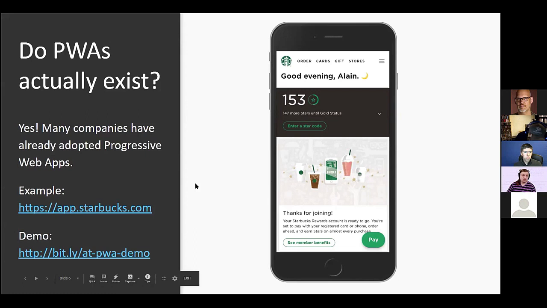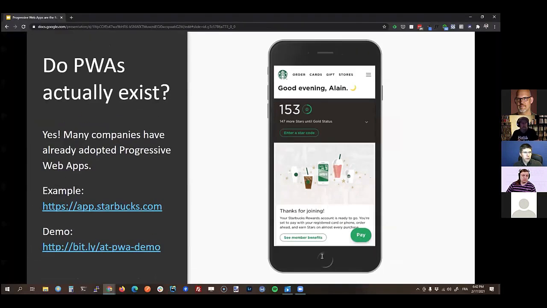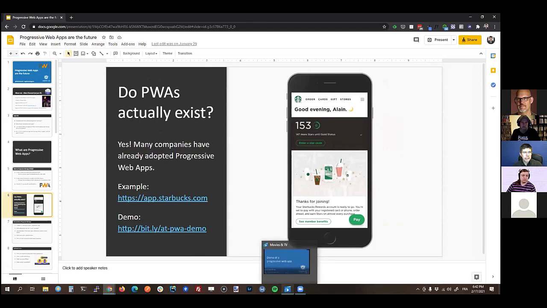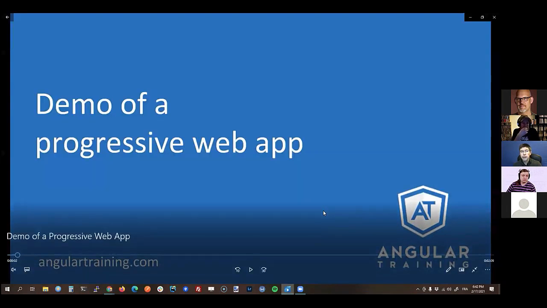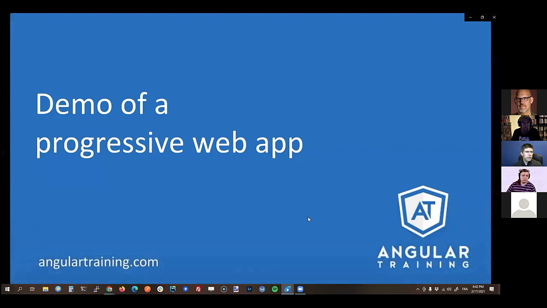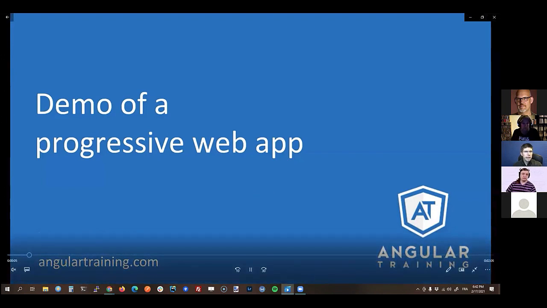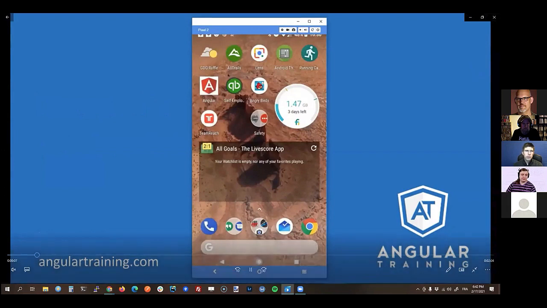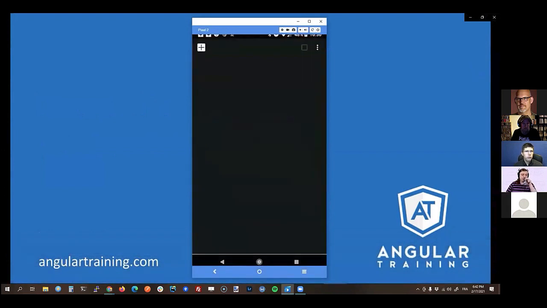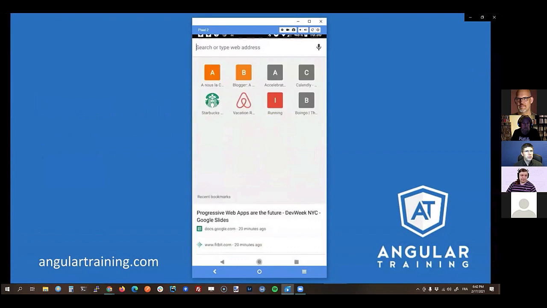It's app.starbucks.com. And I'm going to demo it pretty quickly just to showcase all of the specific features of that progressive web app. So what makes it a progressive web app and how we can tell that it is not a native application. So now you should see a video on my screen that's going to play as I describe what's going on there. So that's my phone screen. That's why it was recorded up front to make sure that everything goes smoothly.